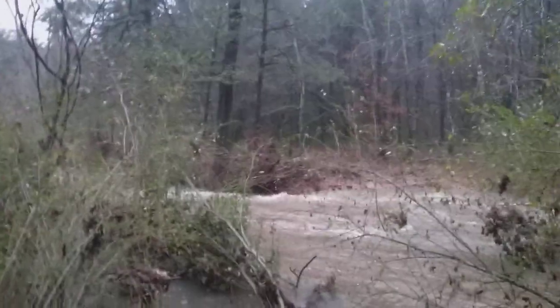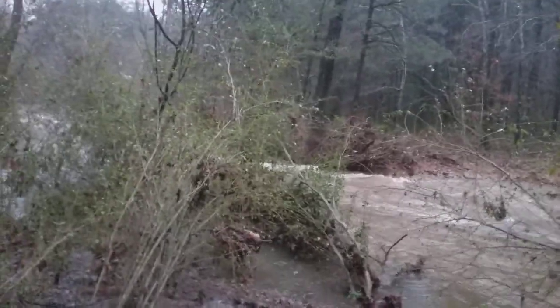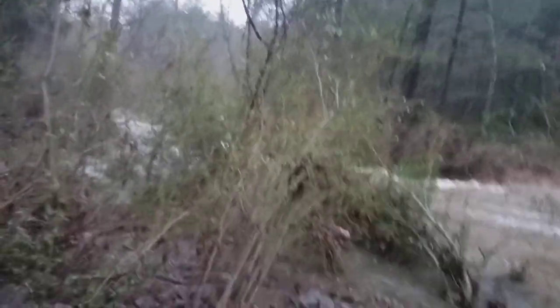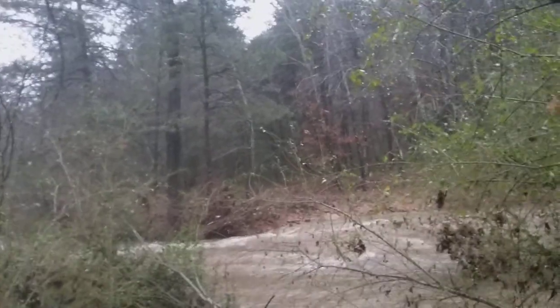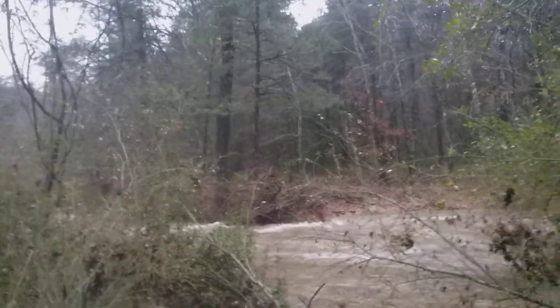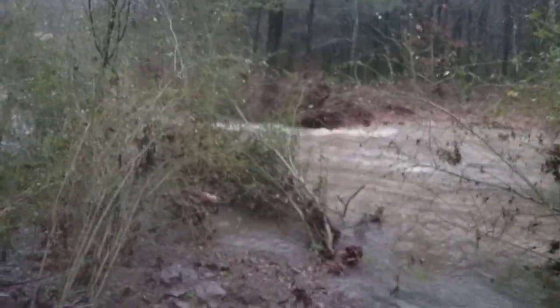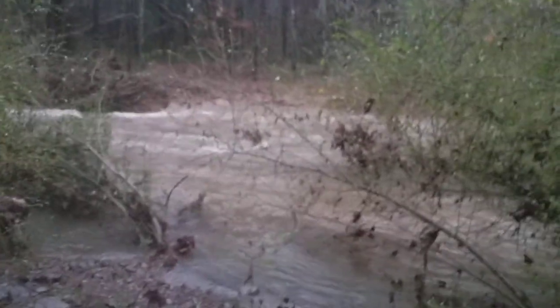I'd love to go rafting down this — like in a float tube or something. But a lot of it is not really deep enough to float on, and the only time it is deep enough is when it's flooding, and when it's flooding it's dangerous, so we just don't do it. That rock is bowling-pin shaped — the ASMR video I made, you can see that rock down there in it, so you can go look at that video if you want to see it. It's actually shaped like a bowling pin, and I've never seen it all the way under before. Maybe once.